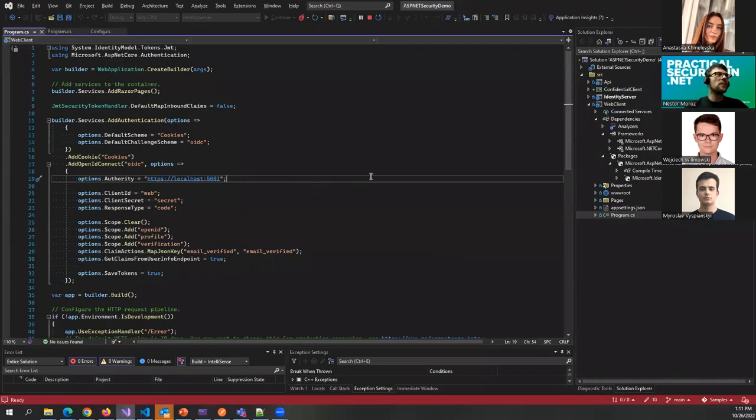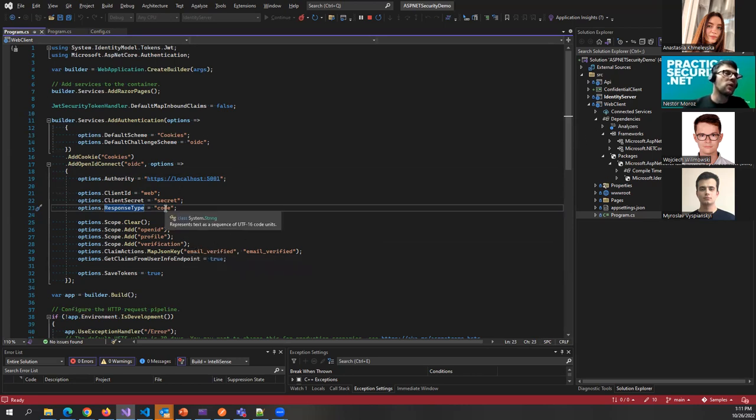All right, so back to our application. So we have configured our client to use this URL as the identity provider, and we have provided the credentials of our client, the client ID and client secret. And we also say that we want to authenticate by code. So this means that when this web client makes a request to an identity provider, identity provider will issue a code first, and then the code will be exchanged for a token. So these are the scopes that we request. Remember, the scopes control what type of information you want about the user, or what type of access you want for your API.